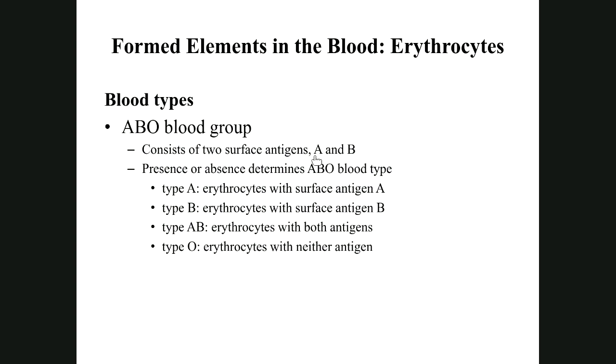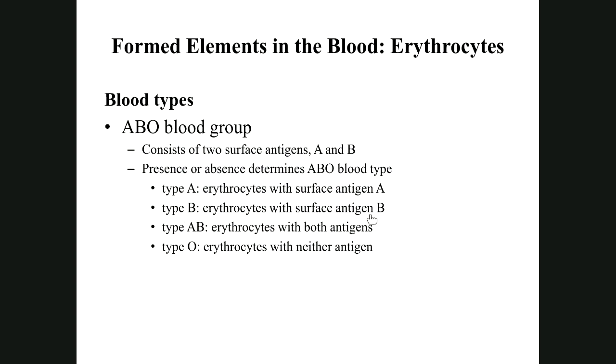So you got two of these letters that make up your blood type. It's either AA, AO, AB, BB, BO, or OO. So those are the possible types of blood, right? If you've got an A anywhere, it's going to be expressed. And if you've got a B anywhere, it's going to be expressed. Okay? So if you are type A, then you only have surface antigen A, right? If you're type B, you only have surface antigen B.